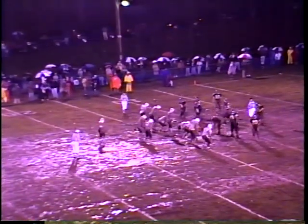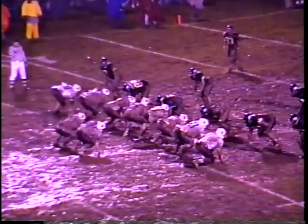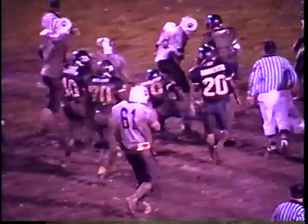I think Pikeville, possibility of here, just keep the ball on the ground and run straight ahead behind the right tackle there. They're doing a good job now, finally getting some holes in that short yardage situation that weren't happening early in this third quarter. And a big hole in the middle, and J.I. Joplin down near the goal line. Big hole that time for J.I. Joplin.